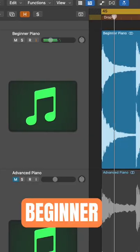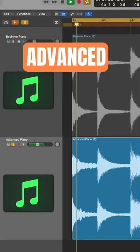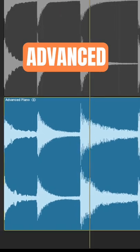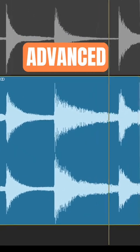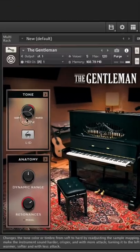So here's how you get from a beginner piano sound to an advanced piano sound. Those are actually the same piano plugin and chords. First, let's make the tone softer so it's more emotional.